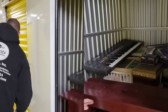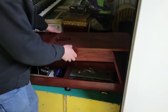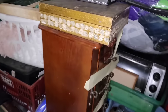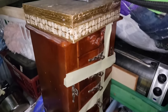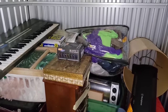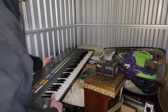I like keyboards, but this back's pretty nice too. Pretty nice. And there's the reason I bought it. Show them, Shane. So it's a taped up jewelry box. I kind of liked it because they had it hidden out of plain sight. And then I like this old box that looked on top here. And of course the keyboards, like Shane and I were saying, probably going to pay for the unit.